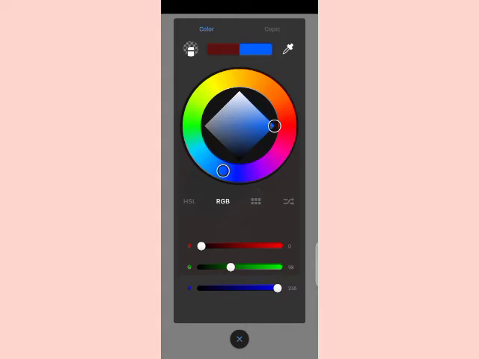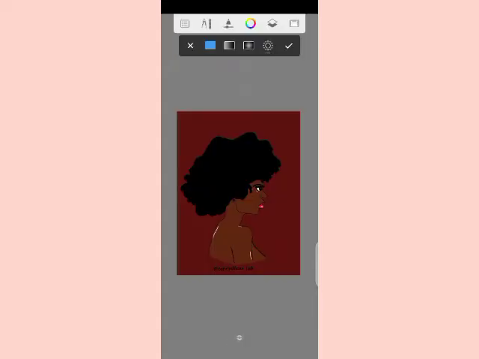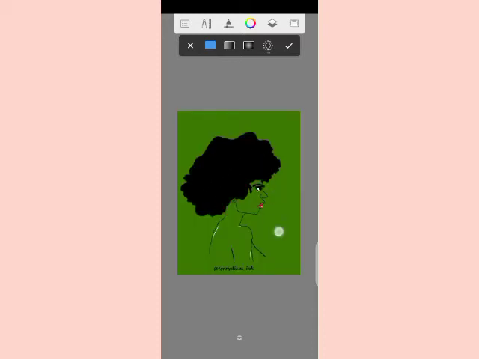Let me see if I could pick green. Yeah, dark green for that matter. I need this dark. Yeah, I love this. Oh my god, nice. So basically I pick this green and I click the fill tool. Wow, so it's taking off what it should, right? So basically these are the kind of fills you could get using the fill tool.